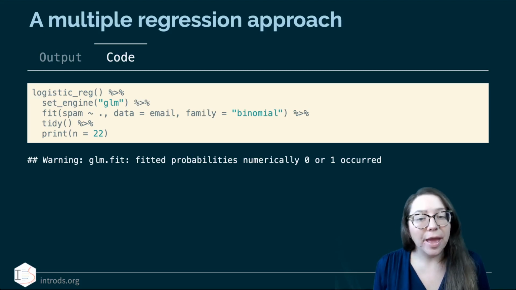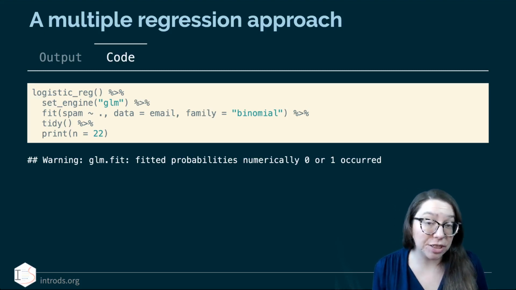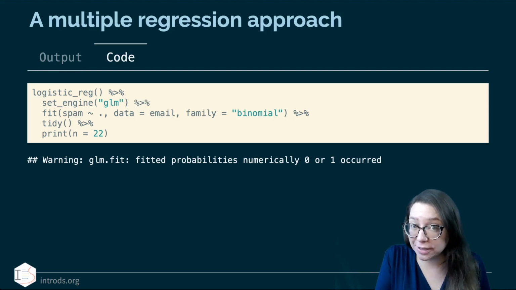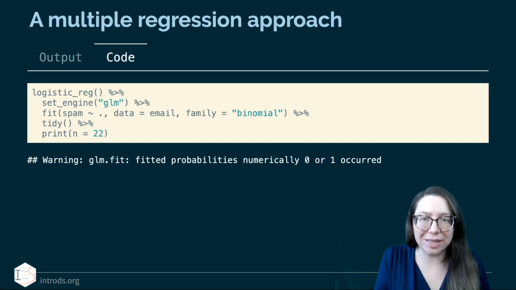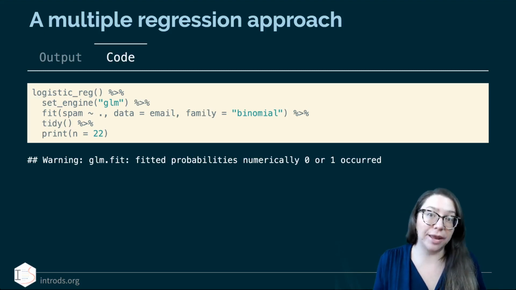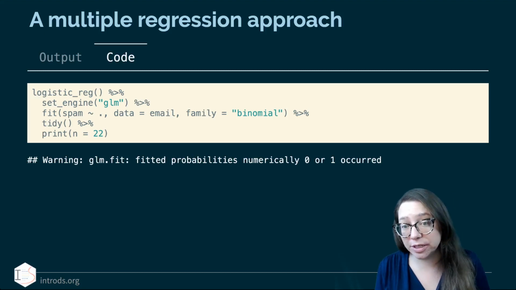It might also mean that with this many variables in our model, there are certain, potentially categorical variables, where if it's a particular level of a given categorical variable, the email is always spam or always not spam. So if you start bucketing the data into these various categories, you're ending up with 0 counts in some of your buckets. So that's something we're going to come back to.